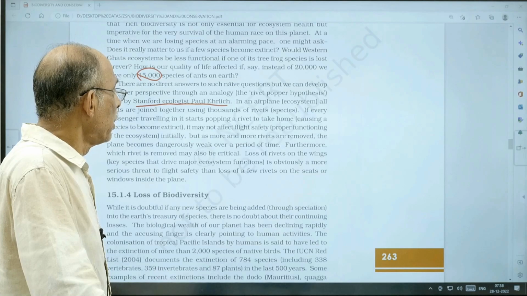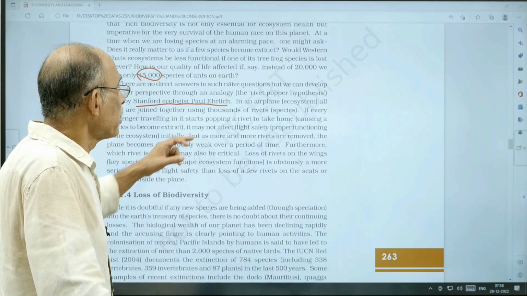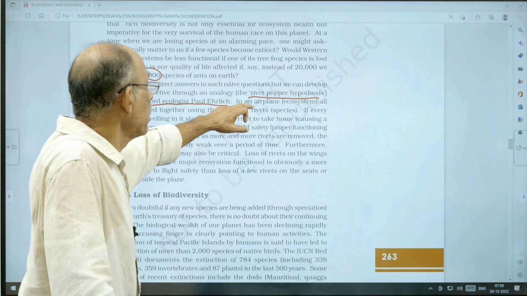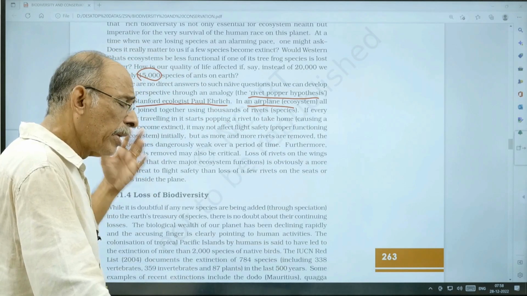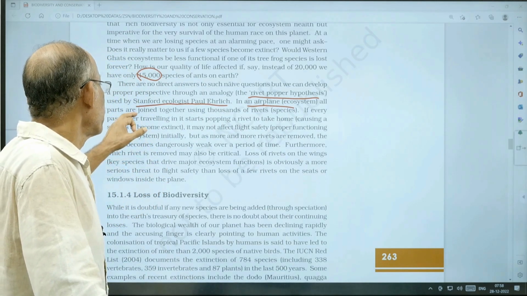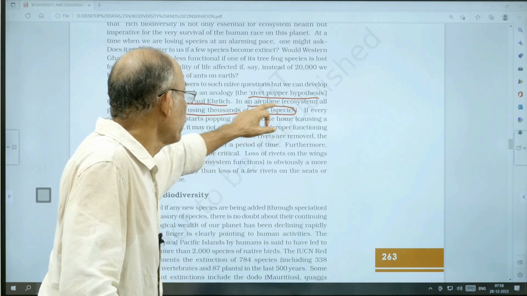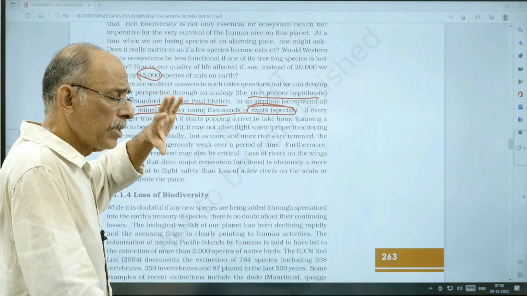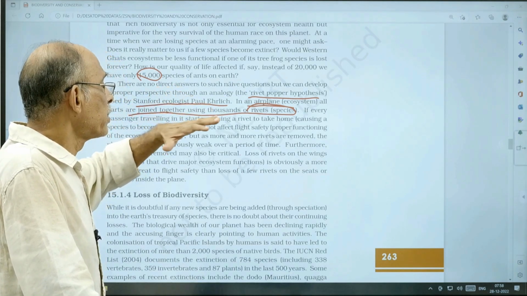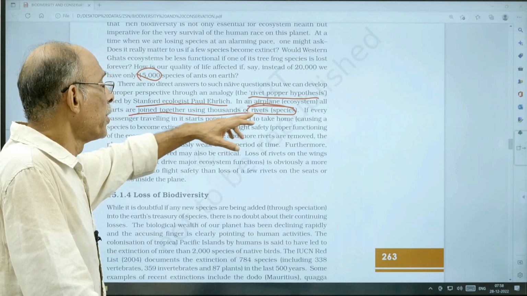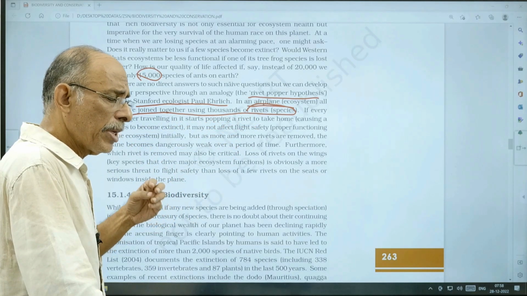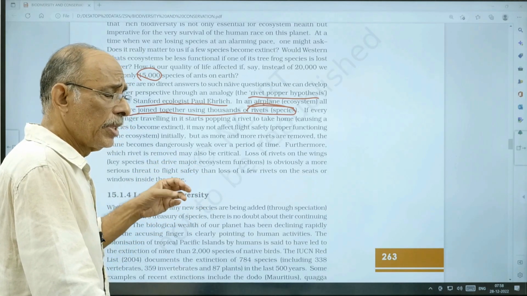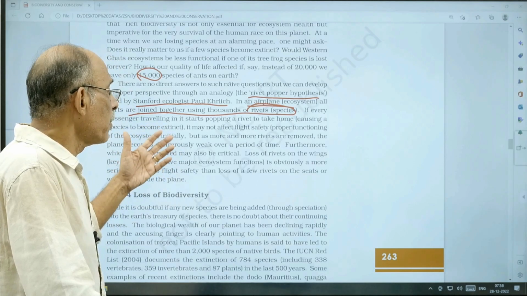According to his rivet popper hypothesis, he considered the ecosystem as a big aeroplane. As you know, there are thousands of rivets or joints, nuts and bolts, and each one is compared to a species. Suppose every passenger traveling in that plane takes away some of these rivets, and the plane may still go.